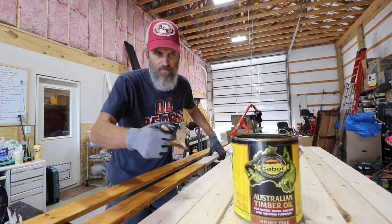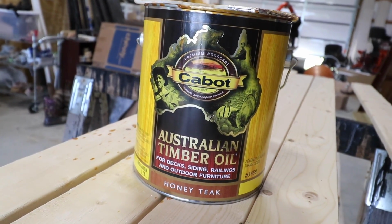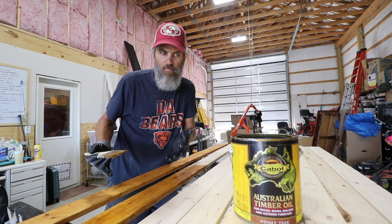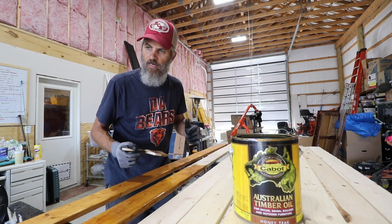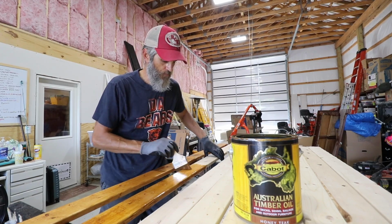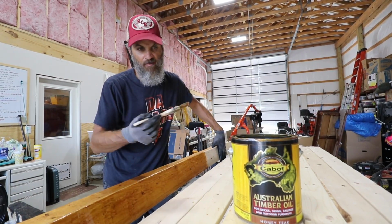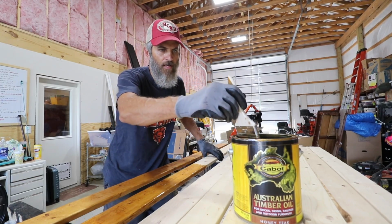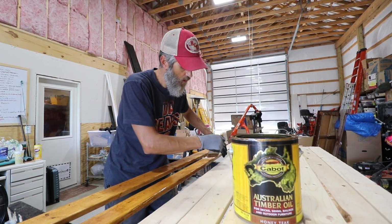I also picked up this Cabot Australian teak oil. I love this stuff. It's really an outdoor stain, made for something like an outdoor fence, but this is going to be inside. And then I don't have to varnish or anything. It gives it a nice shine also without having to varnish it. So for this purpose, it's perfect. It might cost a little bit more, but in the end, I'm just doing one coat. So I'm not having to put a coat of varnish over the top, which would cost more at that point.